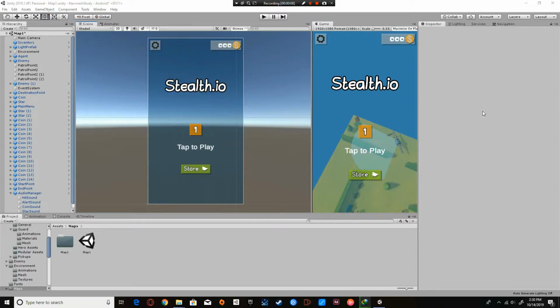My name is Faz Alam and I have created a game called Stealth.io for mobile devices, and this is how it looks. Basically what I did is I created the main menu, and in the main menu settings are not currently working, and also the store.